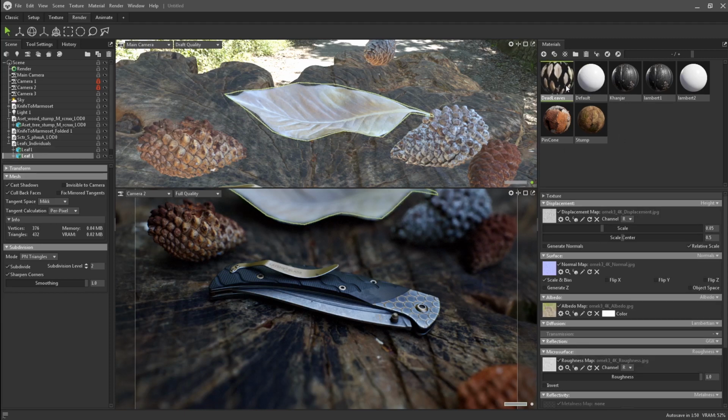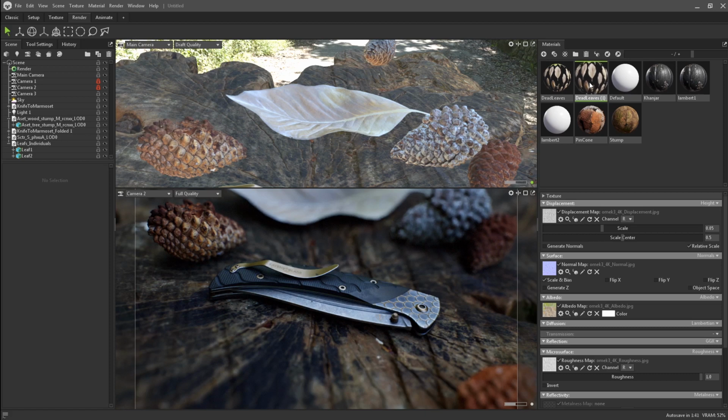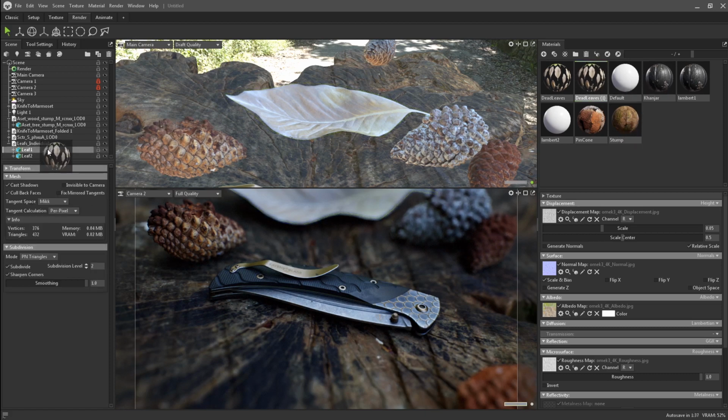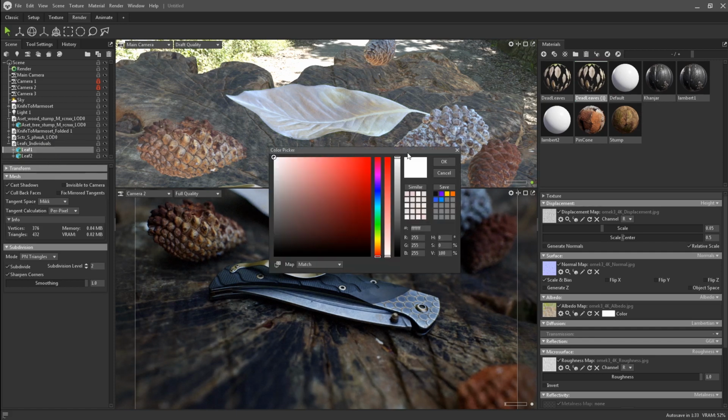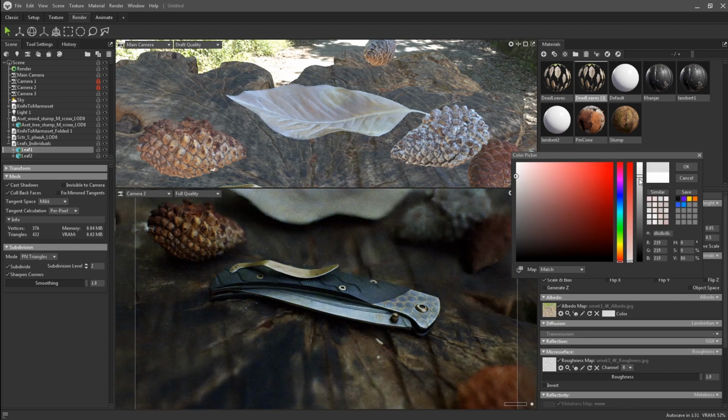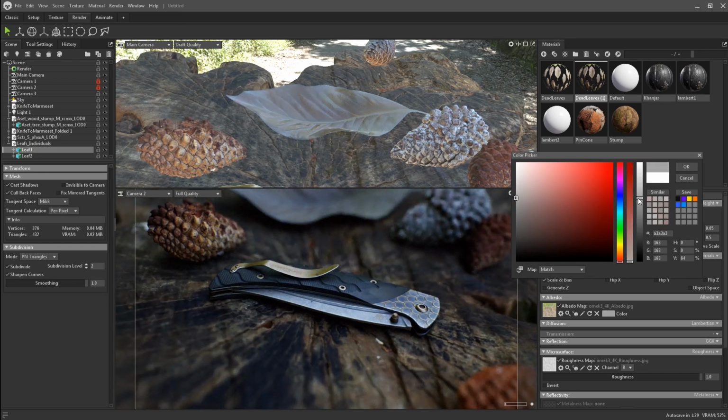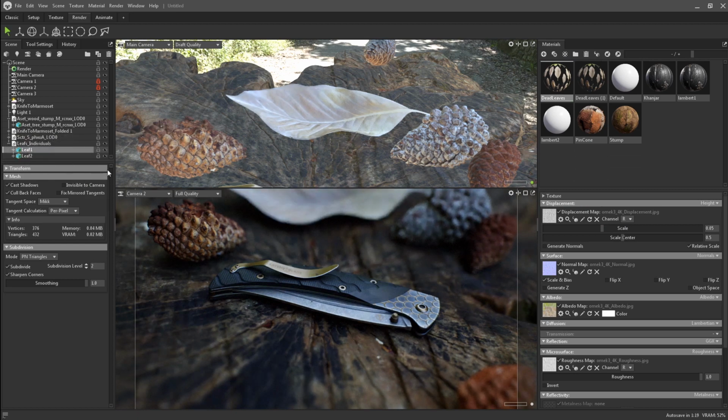So I literally just duplicated out this material, applied it to the leaf, make sure right leaf, and brought the color of it down. Could have adjusted it in Photoshop, but this was just an easier way of accomplishing that. It just immediately brought the focus back from the leaf to the knife to make sure that's the focal piece. And so I did that with a few things too.